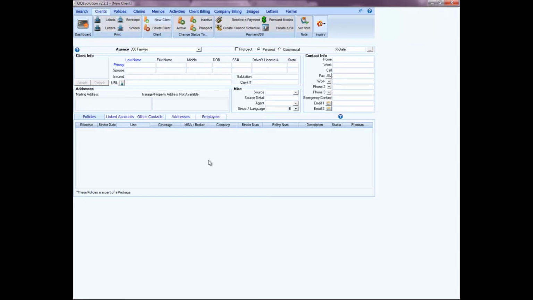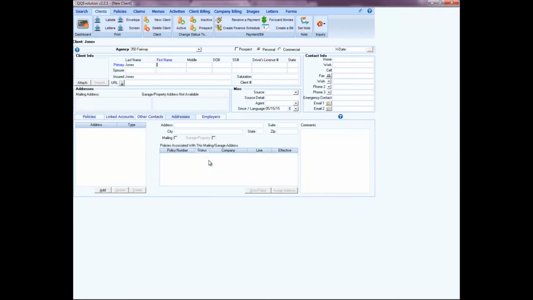Of course, the primary insured's last name is going to be entered first, so we'll go ahead and type that information in. Once you click or hit your tab key over to the next section, the system will automatically tell you what to enter next. It will always be highlighted in blue. We can go ahead and enter that information. If there are certain fields within this section that you do not want to fill in at this point, you do not have to. We can simply bypass them and come back to them at a later time.